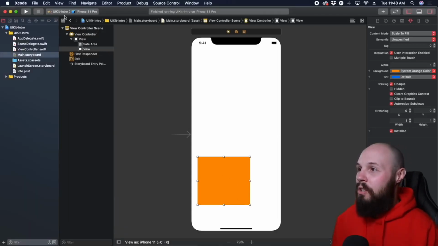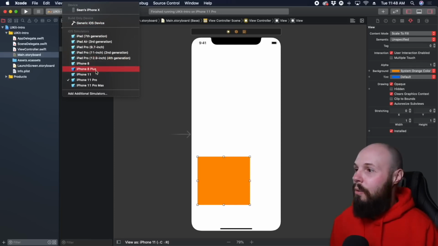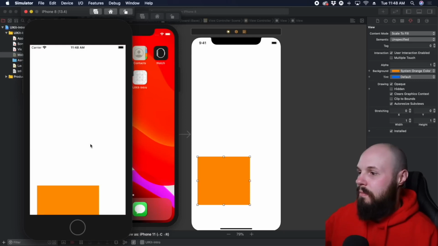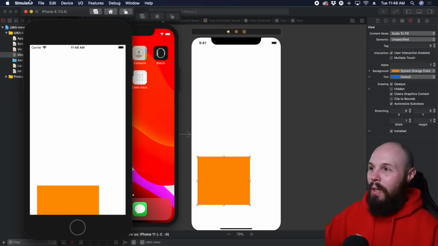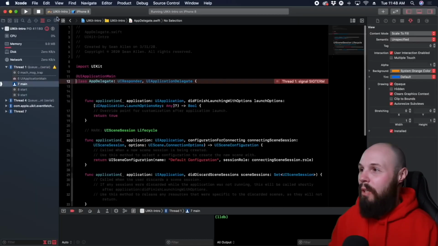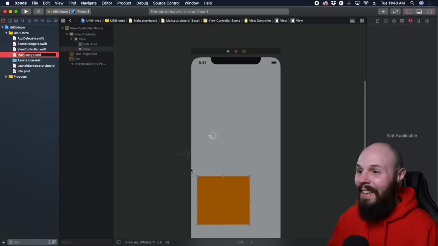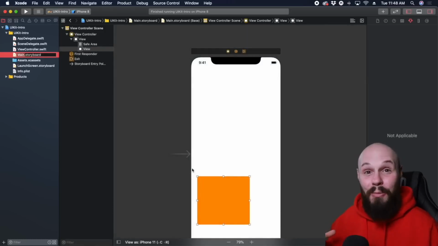But now, without constraining something, again, this is back to that auto layout. Let me run it on an iPhone 8. Run. You can see, because we haven't told it where to go, it's not where we want it to be. And this is where auto layout comes into play. Dang it, I did it again. I'm going to probably do that a bunch. I'm not even going to edit it out, just to show you the pain of sometimes when Xcode introduces new stuff and you've been using Xcode for 5 years, bad habits are hard to break.